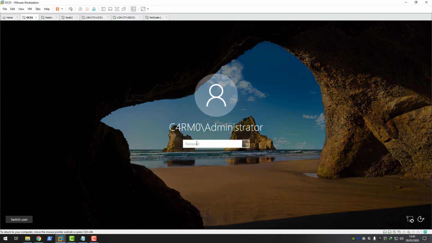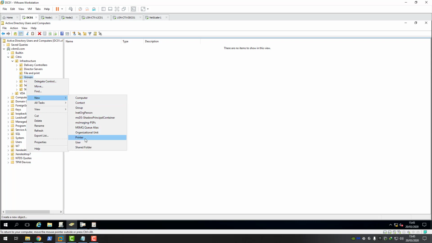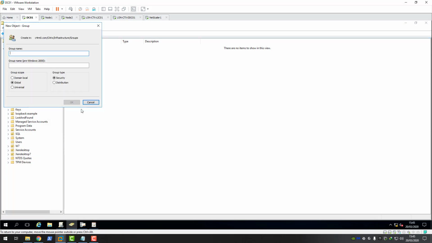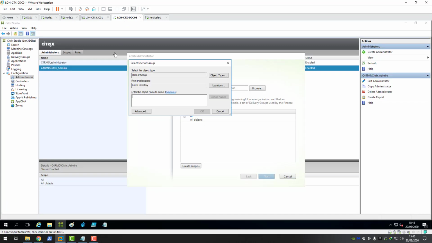So we'll go into my domain controller, into my groups OU, and create a new group. We'll call the group helpdesk_admins, click on OK, and then go back into Citrix Studio and do a search for that group.